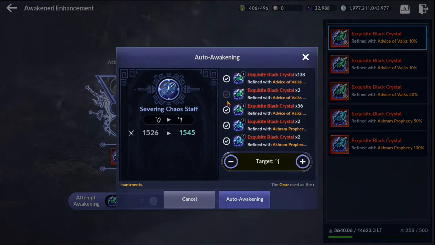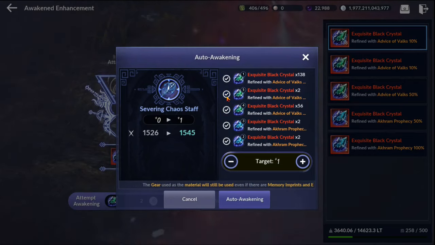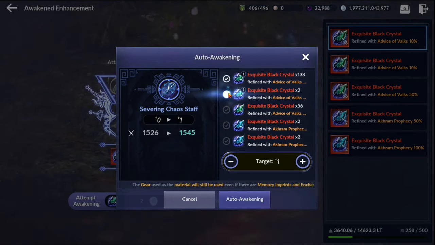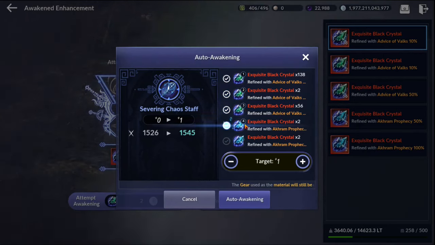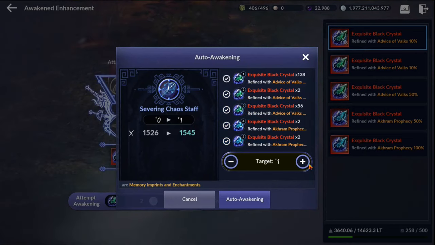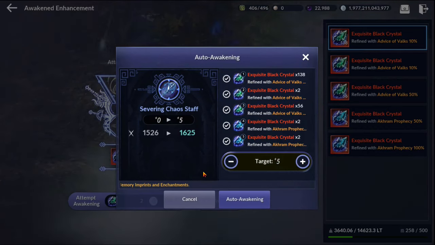And by the way, I don't know if you noticed this, but you see the little bubbles next to it? How it's 1, 5, 4, 3, 2, all that? You can select the order in which it uses this material. So if you are really strapped and you just want certain material used, you can select it so it does it in a certain order. So that's nice. So we want to use it all. We'll put this all the way up to +5. And let's go ahead and tap on Auto Awakening.